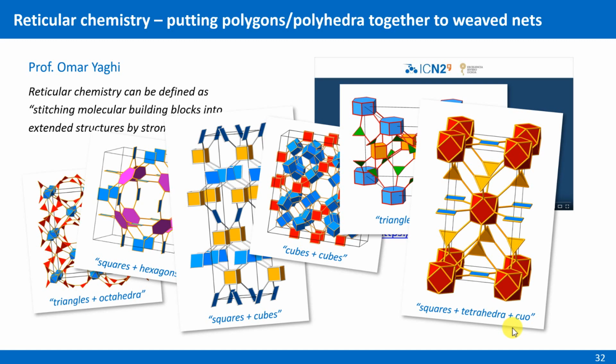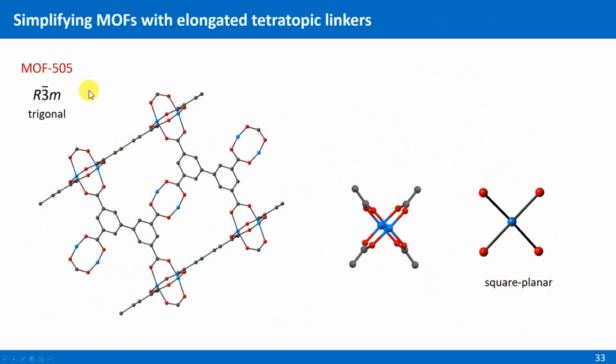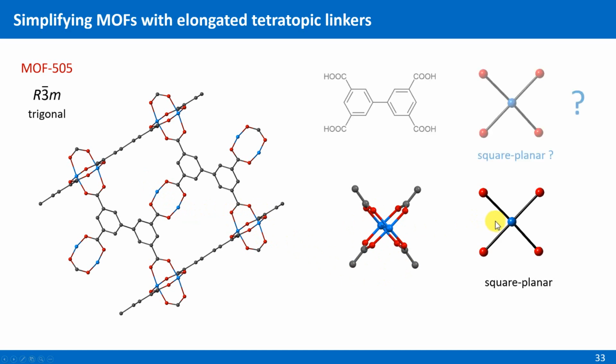Okay, perhaps one more example about simplification of MOFs, MOF 505. MOF 505 is made up of these famous copper paddle wheel motifs. So we have a square planar SBU. The linker is biphenyl tetracarboxylate, and here the question arises if this linker should be considered also as a tetratopic linker, which is in its symmetry maximized form also a square planar node. It is not forbidden, and we can do this, and then we would end up with a 4-coordinating net called NBO.